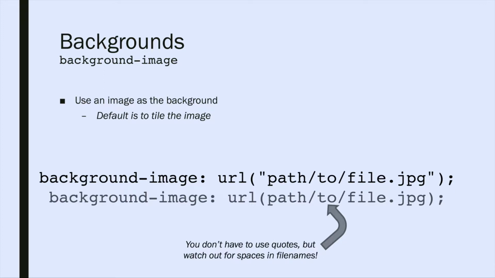You can also use images as backgrounds by using the background image property. The default of a background image, if you use it, is to tile the image right and down, so that the image covers all the available space. You can limit that, and we'll get to that in just a minute, but when you're actually loading the image, one thing I want to make sure of is that a lot of guides say not to put quotes around the file path when you're locating the image.